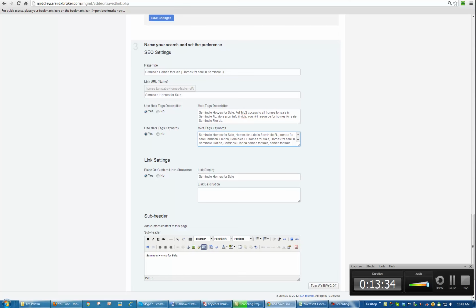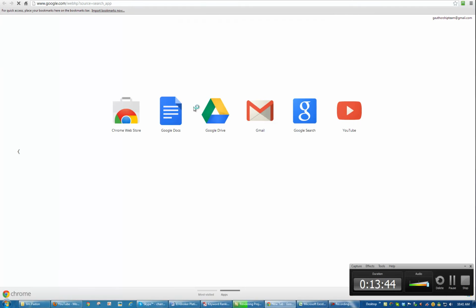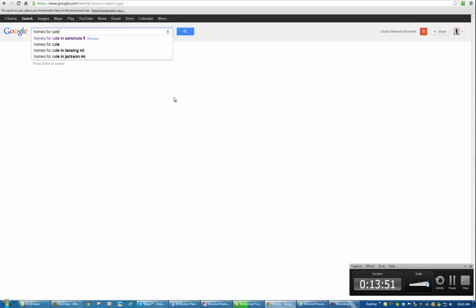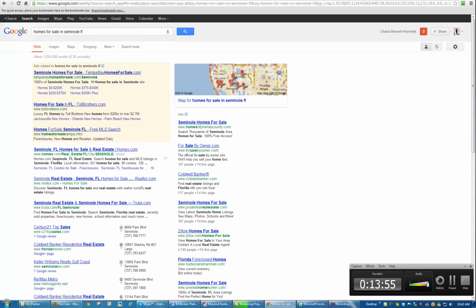I also forgot to mention something about the meta tags description. There is not a huge amount of space, or you do not want to fill this up with a huge description. Google is not going to read it. If you go to Google and you search for this keyword, you're going to notice Google is only going to bring up about the first, let's look at this actually.